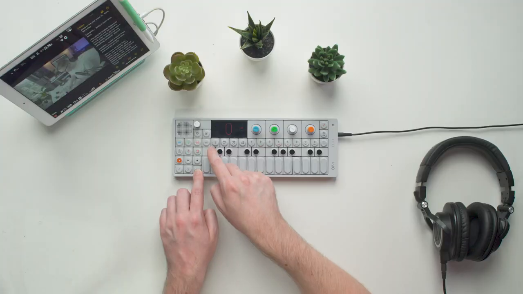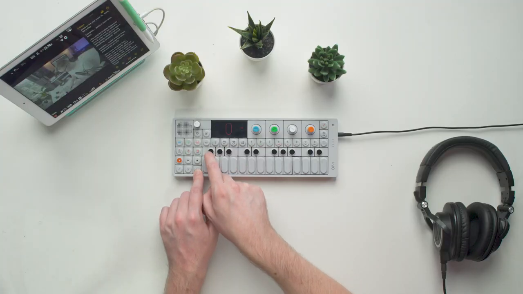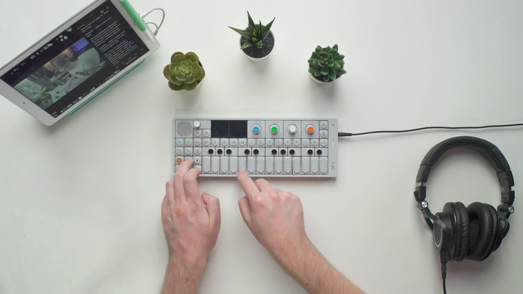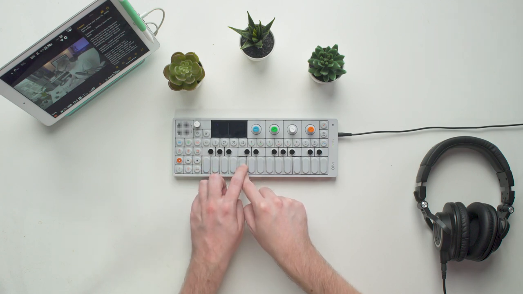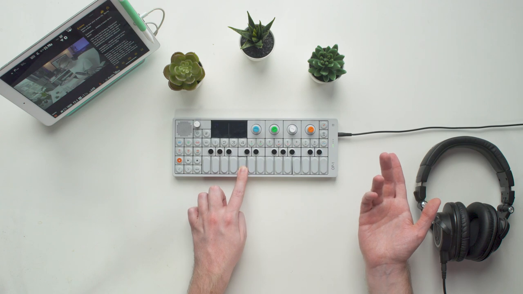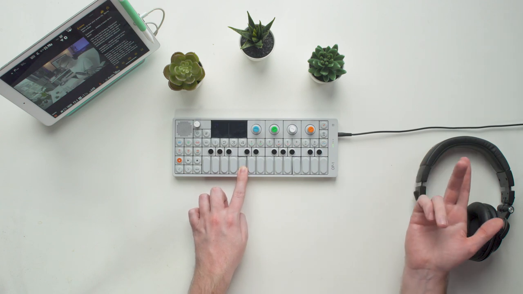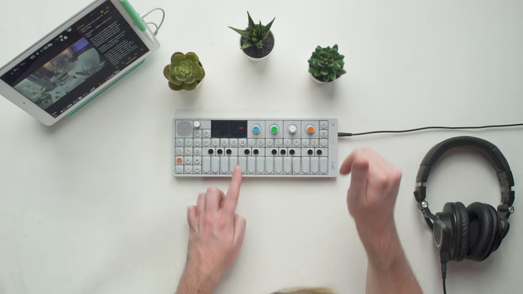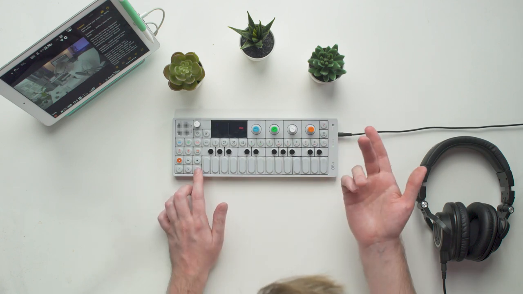Then I would usually add some hi-hats or some sort of percussive element. Let's just stick to hi-hats for now. Now, to do a hi-hat, you could just leave it as simple as that. And we're gonna play our drum beat. And that already sounds pretty good. All you have to do is hit one key and you're good to go. But just like the drums, that could get a little monotonous.